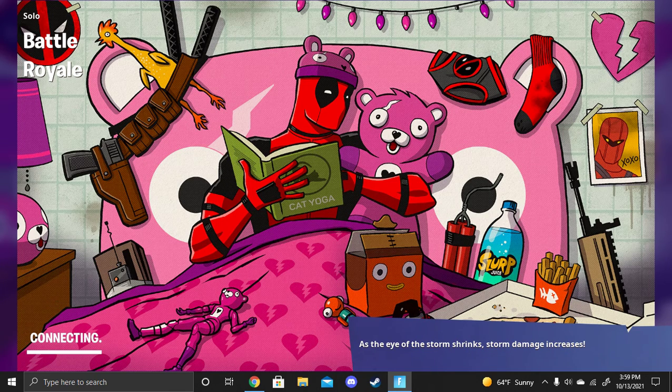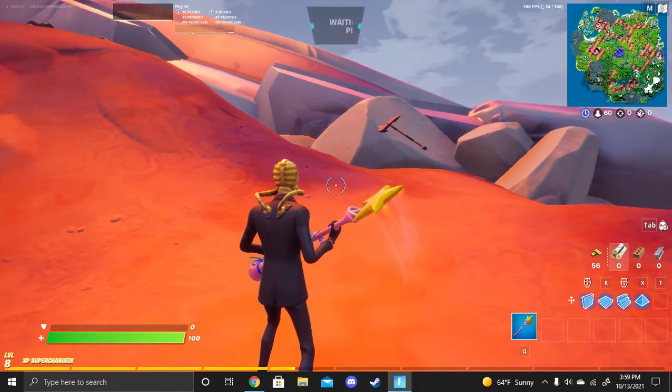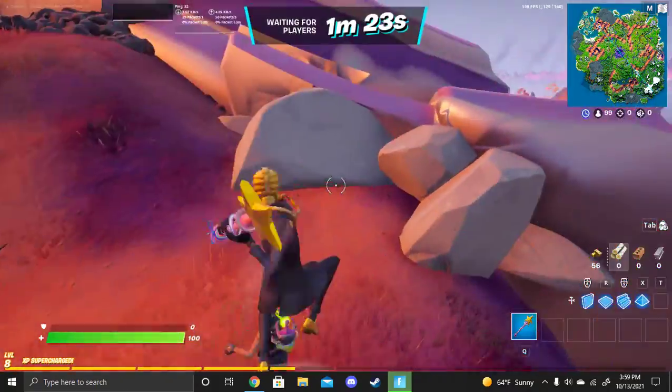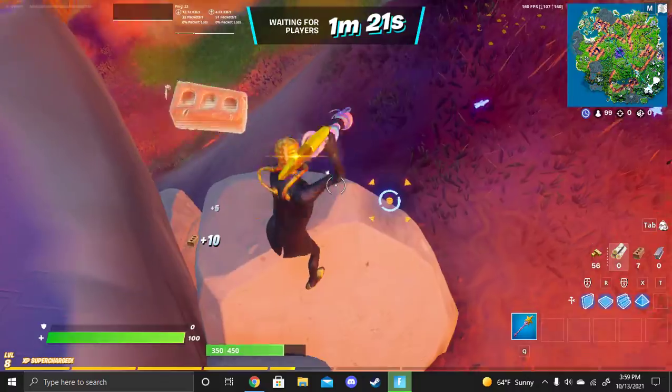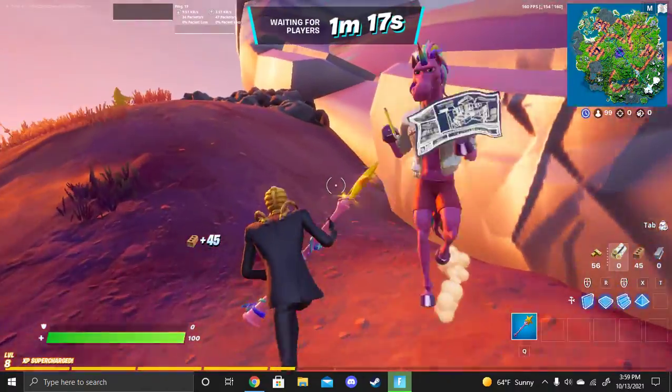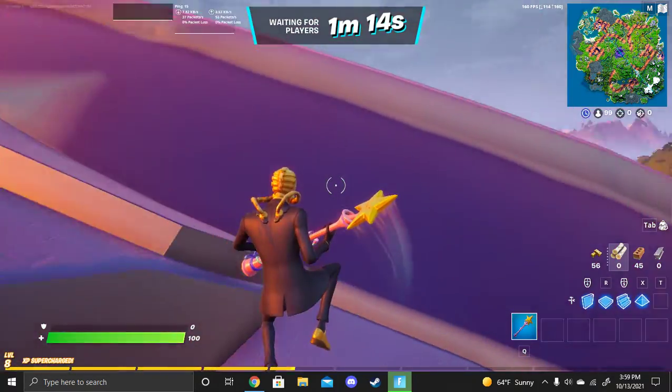Bro, over here, that's a little sus, Deadpool. Bro, I didn't know Deadpool was someone to call team leader. Blue guns, not too bad.